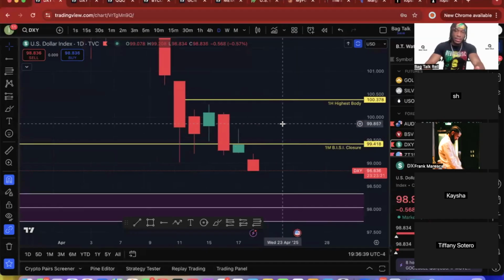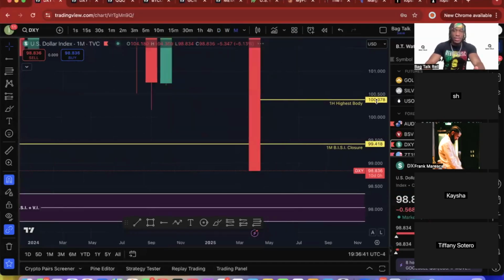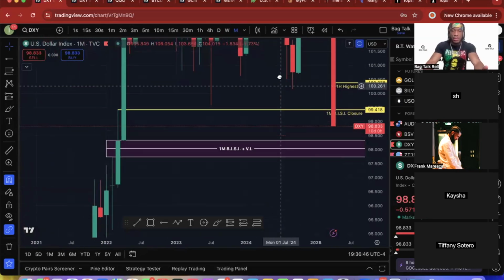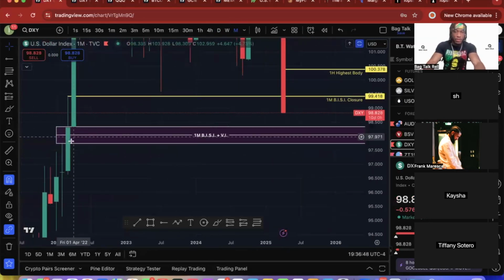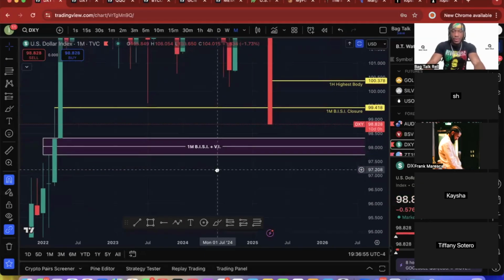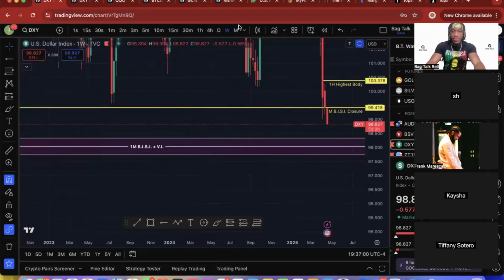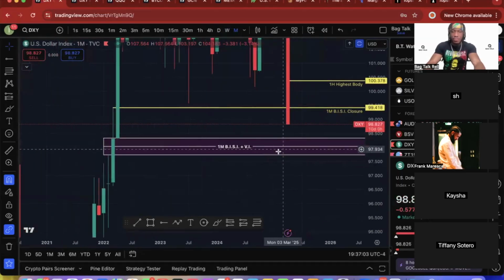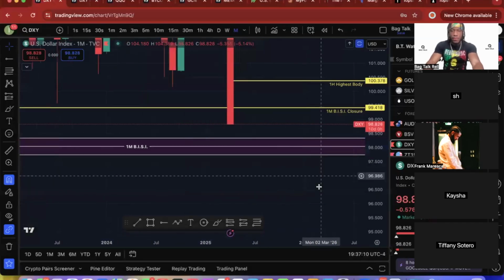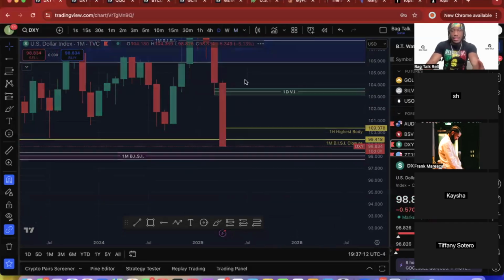So my draw on the dollar, I actually gave this to you guys last week. It just went sideways, so we haven't seen it develop. But I told you guys I'm looking for the dollar to come into this monthly bullish fair value gap. So you want to have this on your chart, this monthly bullish fair value gap. It's just a monthly bullish fair value gap right here. So BISI is a bullish fair value gap, by the way. So monthly, basically, I think it's drawn into that, so it has more downside.